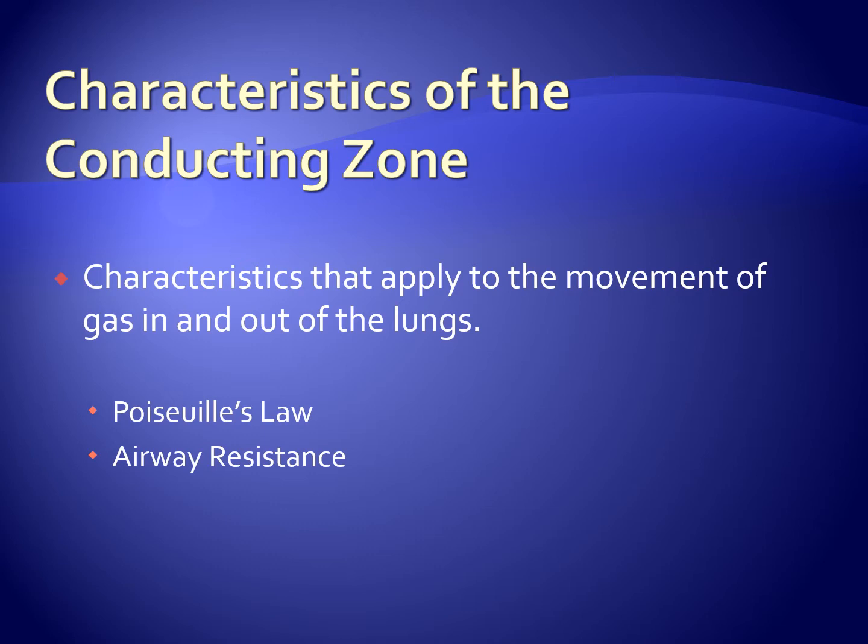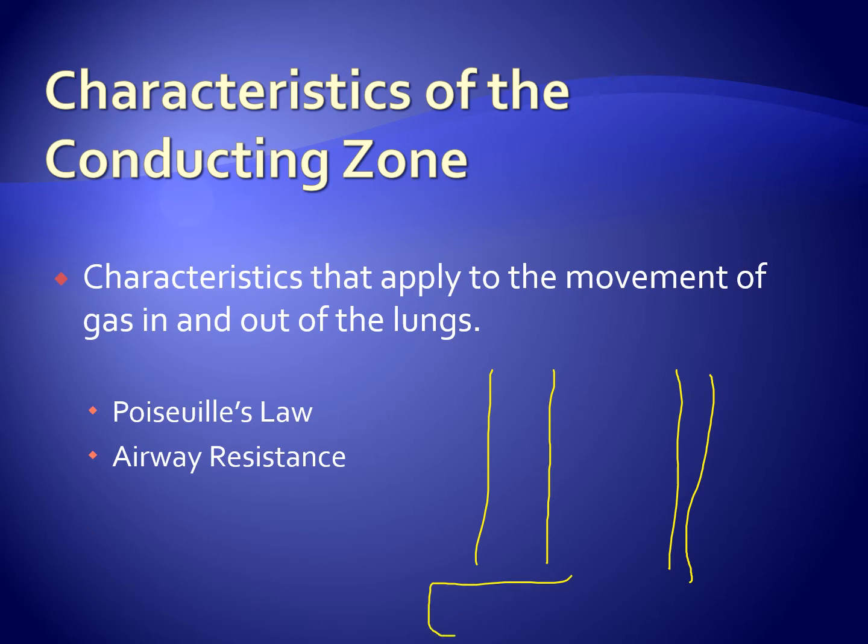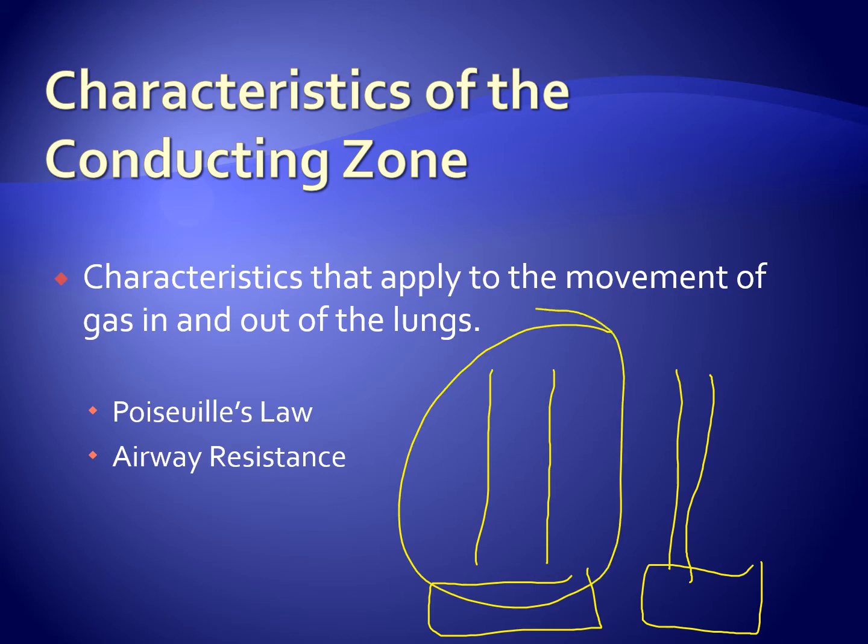So Poiseuille's law is looking at a lot of different factors. So this is the movement of gas into and out of the lungs. So let's just do a quick example here. Here I have a large hose, like a fire hydrant, a fire hose, right? And then over here I have a small garden hose, right? If I were to hook these up to fill up a bucket, right? And I want to fill this bucket up with water. Which one's going to fill up this bucket better and more effectively and faster, right? The large hose will definitely do that.